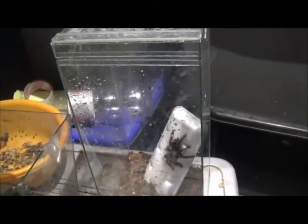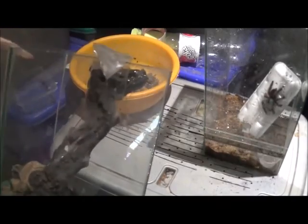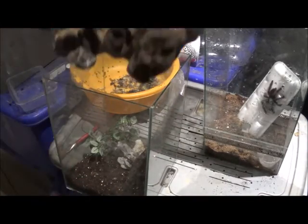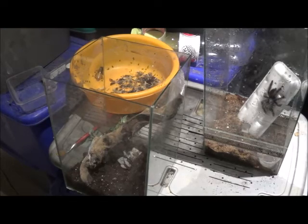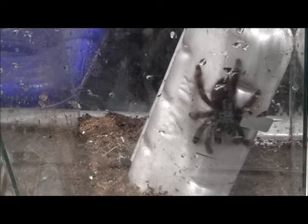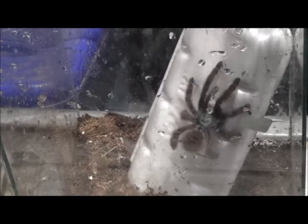Now that's her cage set up — so now you know how to set up an arboreal cage. What I wanted to show you is this little cage: if you move it, it just tips over and can easily roll around and squash your spider. If you do use this kind of decoration, the only problem is crickets and roaches will hide in between — they'll eventually come out and get eaten — but you don't want this thing falling and crushing your spider. That's why I use my little polystyrene piece: if it falls forward it won't really hurt her, and you just stick it into the peat so it doesn't easily fall.